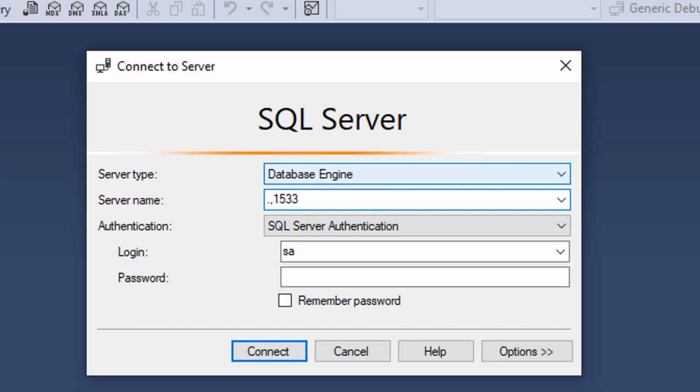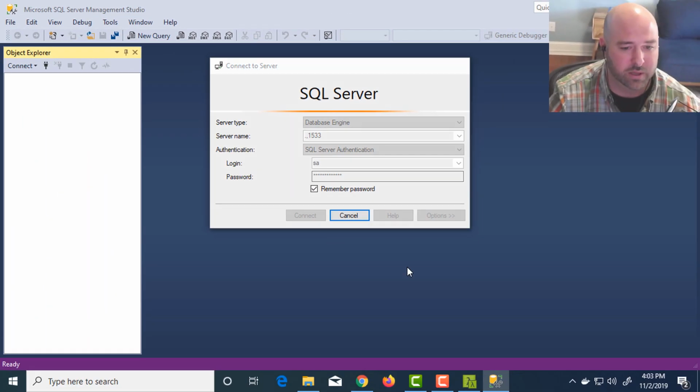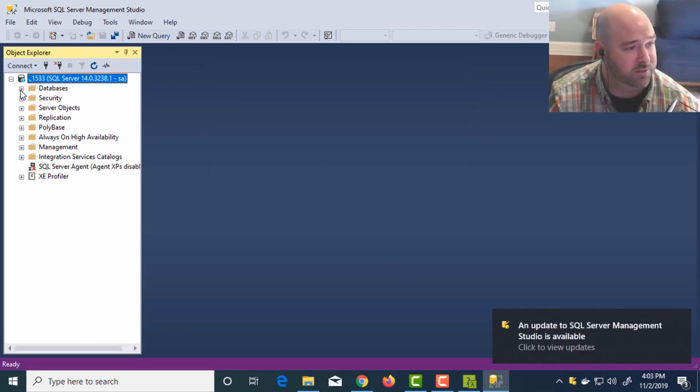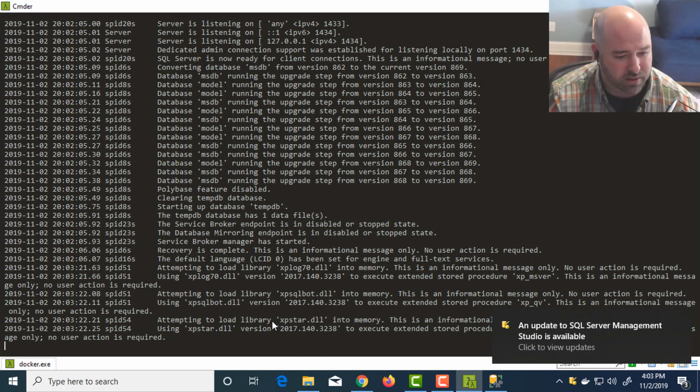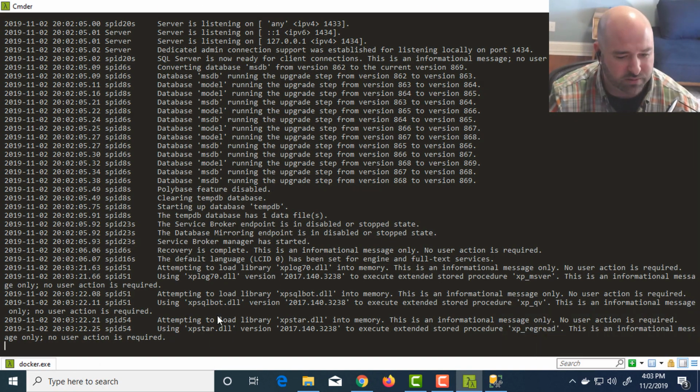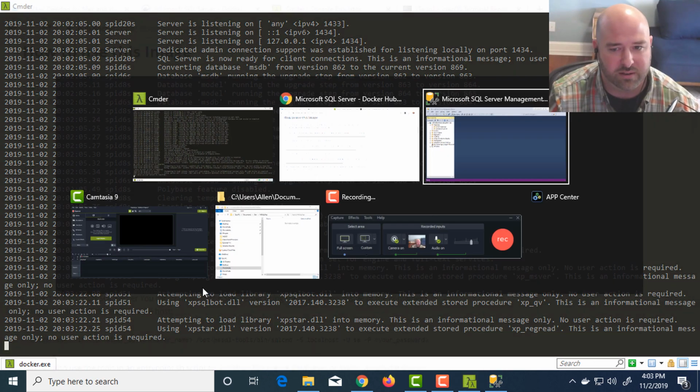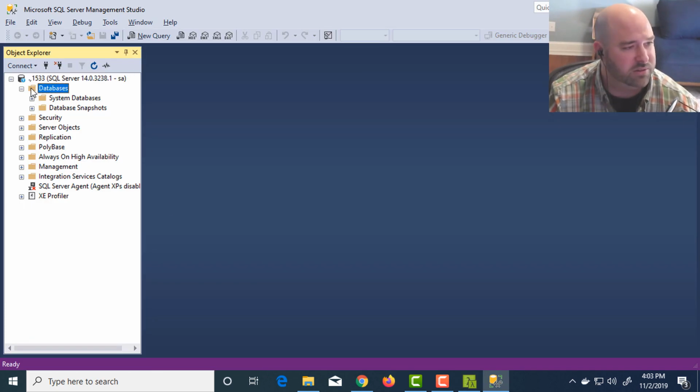I try to do less characters. And then here we said that the password was C0deblocks, and then an exclamation at the end, right? So I'm going to hit remember password and do connect. And we should see here, we have a database, right? And the cool part is, if I do anything inside Management Studio here, we should see that it will go, it might even log something.